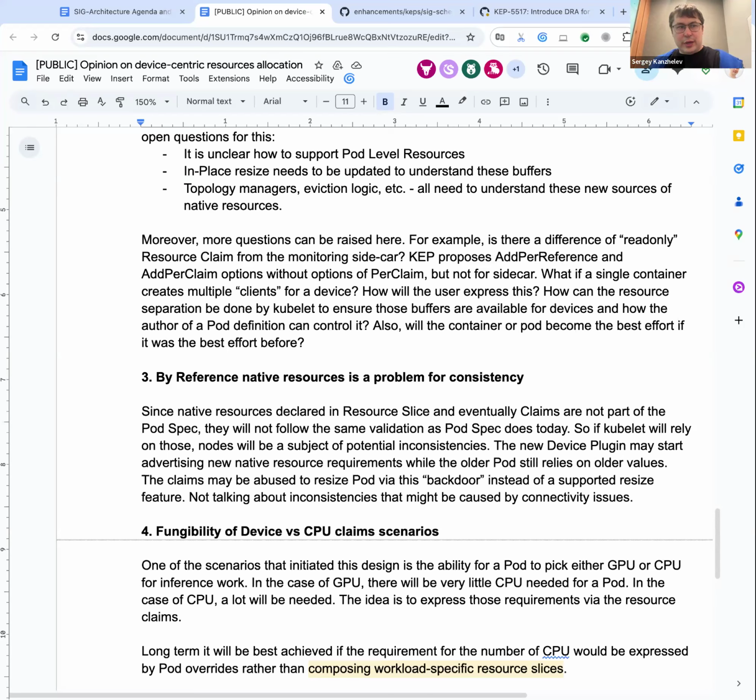In order to schedule the pod, you need to have the pod spec as well as all the associated claims, and claims are not protected the same way as the pod spec. The pod spec is immutable in certain places, like you cannot resize it, whereas pod resource claims may be resizable, and you never know if that's true. I think a pod could reference persistent volume claims, which could reference persistent volumes, which had scheduling implications.